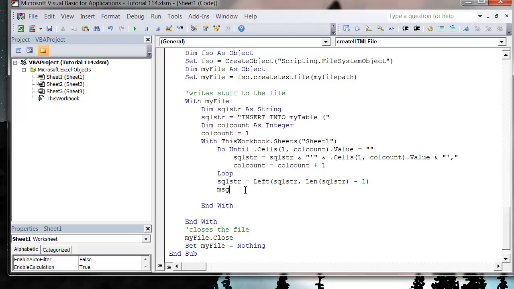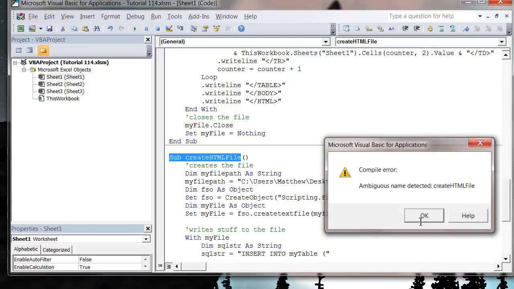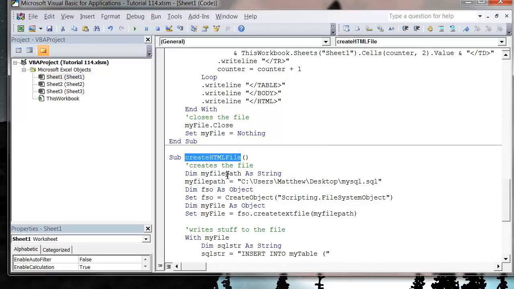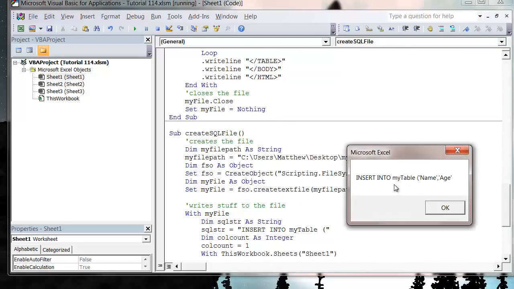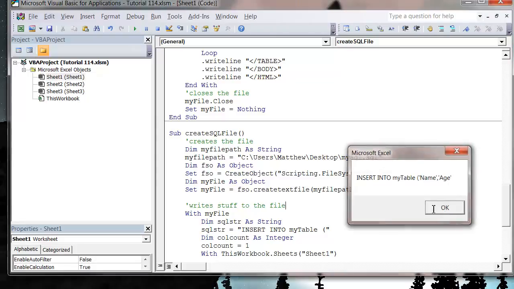If we just play that and message box out the SQL string, you'll see what it looks like. So let's press play, and I haven't renamed my sub, so create SQL file, play. So insert into table my name and then age.